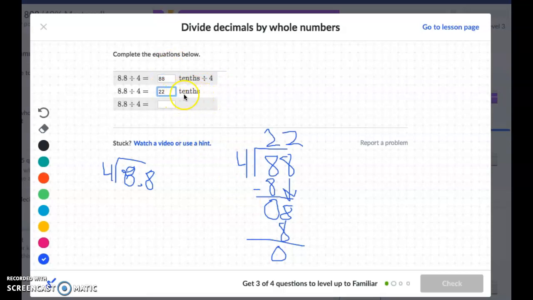So now if you take that and you go back and say, okay, now to write my answer out, it's going to be 2.2, which is the same as 22 tenths. Now this part might be a little bit confusing. If it makes sense to you, that's a great strategy to use. If it doesn't make sense to you, as long as you know how to do this method right here, then you're golden and good to go.